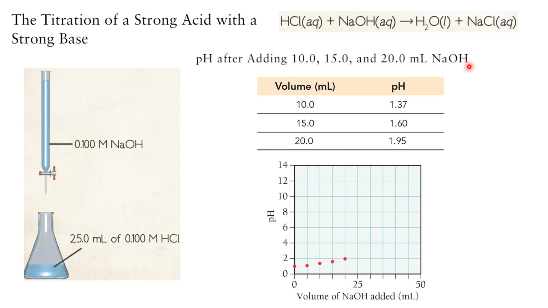And why is it the same math? Because this is all before the equivalence point. Guys, remember that the equivalence point was 25 milliliters, but we're before the equivalence point. So before the equivalence point, the calculations are going to be exactly the same. And if we do the exact same style of calculations, we're going to get these pHs at these different volumes. And it makes sense that we're going up in pH slowly. We're not at the equivalence point yet. And we plot these points, right? The pH is getting higher as we add more base. So this looks pretty good.